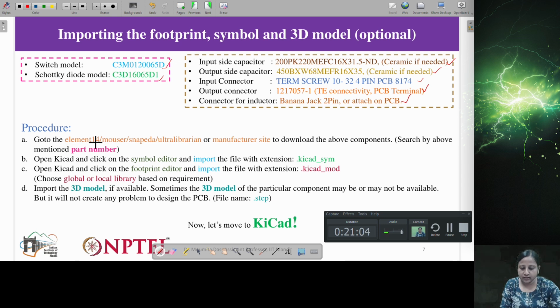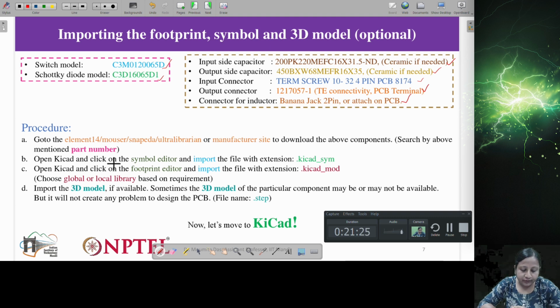So here we are considering Element14, Mouser, the library or the manufacturer site, whichever manufacturer it is, to download the above components. If it is not there in the software, then download it by searching the above mentioned part number. You can just provide the part number and then download.